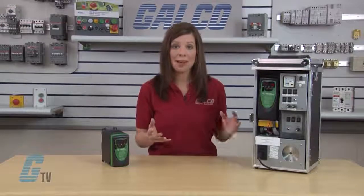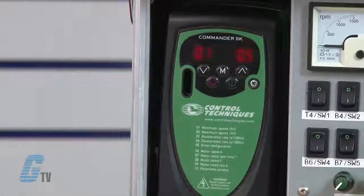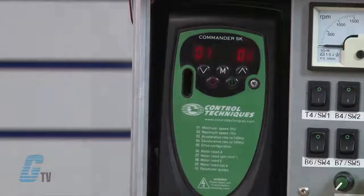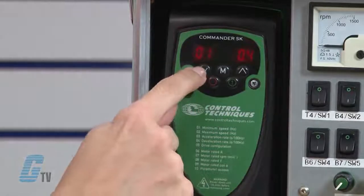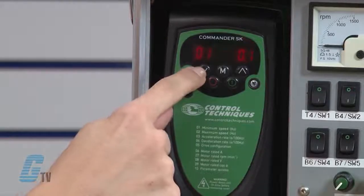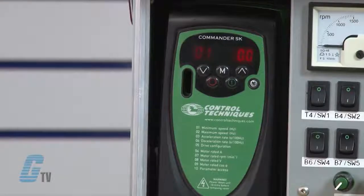I will press the M button and 01 will begin flashing. I'll press the M again. Now the digits to the right are flashing. This means that I can now edit the value in parameter 1. Using the up and down arrow keys, I will set the value to 0.0 for this example. When finished making adjustments, I'll press the M button to return to the parameter selection. Now the 01 is flashing.